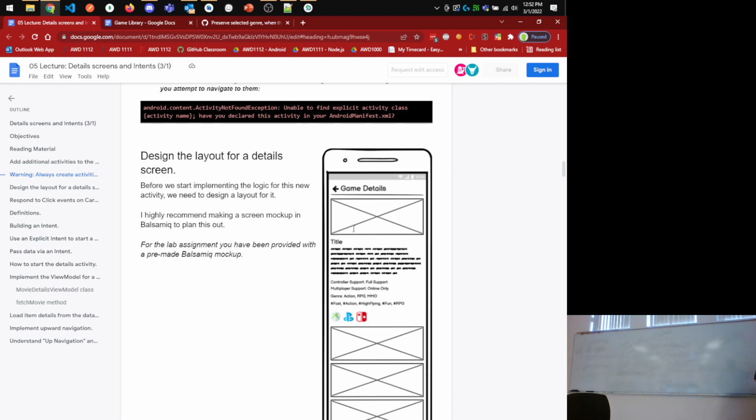I would really recommend, if you're doing this for yourself, and maybe future projects, if you don't have a mock-up, go make a mock-up before you do this, because there's a lot of unknowns when you're starting a new screen, right? In terms of what do you need, where should you put it, what are all the things that should fit.